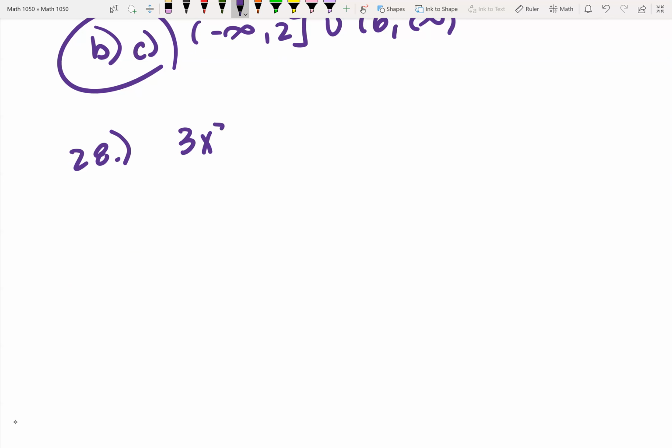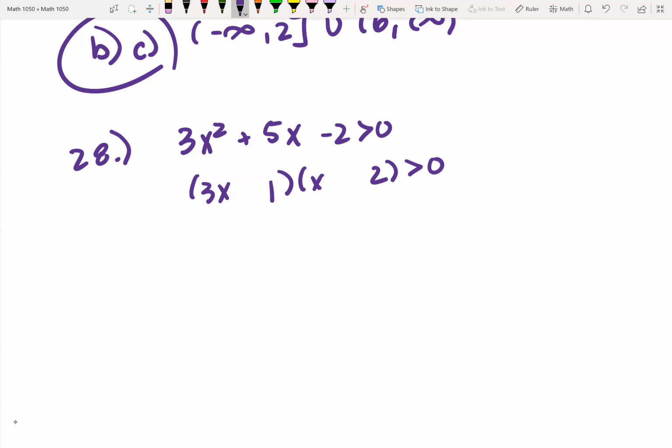Okay, question 28. Another correct first step. So this is a critical numbers type 1. So the first step is to factor. Well, first step is to get a 0, which is done. The second step is to factor, so it would look like this. This is going to be 2 and 1. Signs are different. Biggest to positive looks like that. So I just factored, and the correct option is option A. Okay, 29.